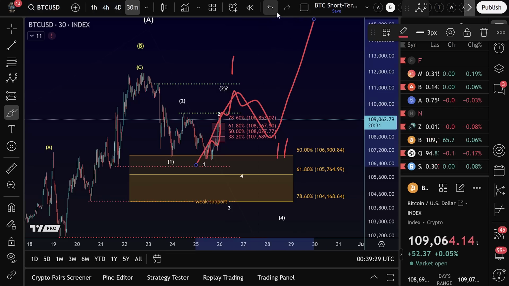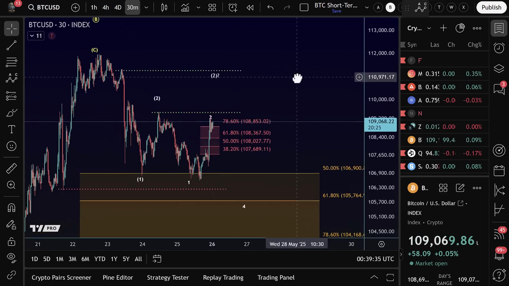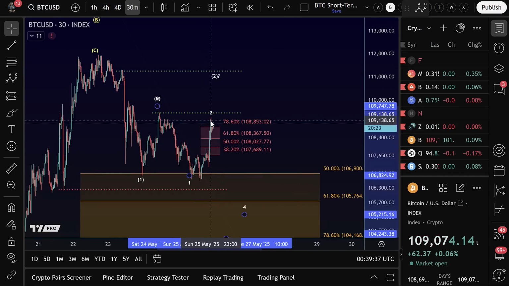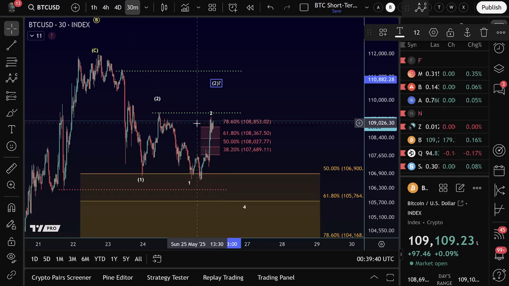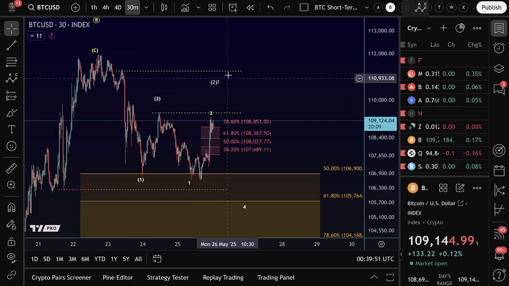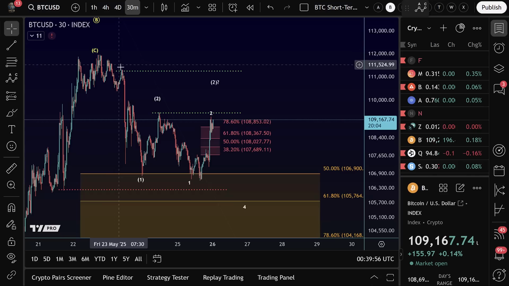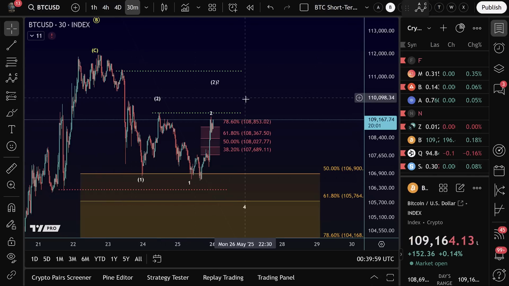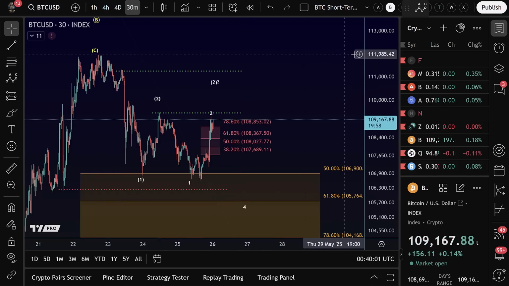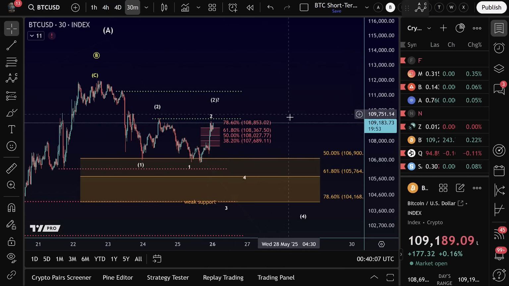But for now, what do we have? I'm always a huge fan of looking at what we have now in the present. We have a 3-wave move up so far, and I would assume we are at least in the wider wave 2. In that case, we would expect a break above 109,450. It doesn't make it a great long trade setup though, and it could be a wider wave 2. Now, the wave 2 in white shouldn't break above the Thursday high. If it does, then a 1-2 setup to the downside will be invalidated. We would then need to look at the microstructure. It might still be an AB setup or maybe already something bullish, but then again, we need a corrective pullback.